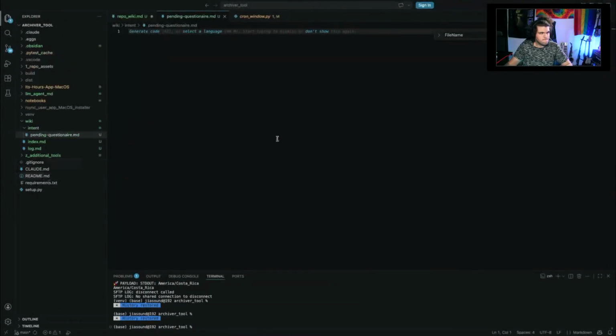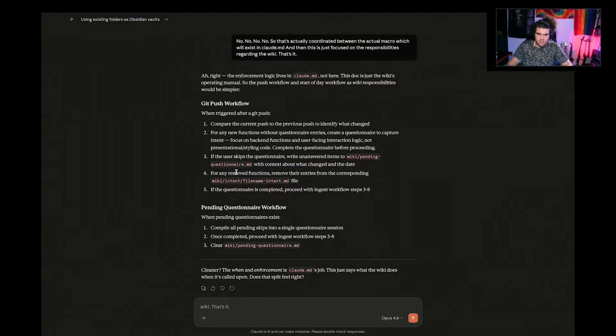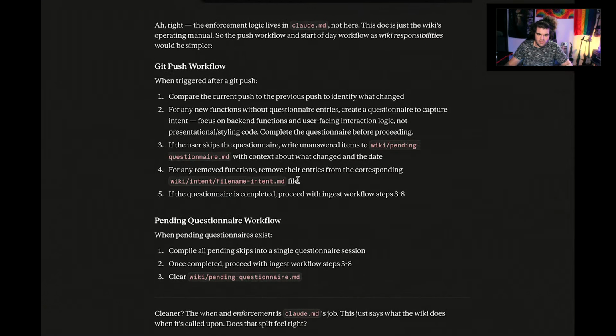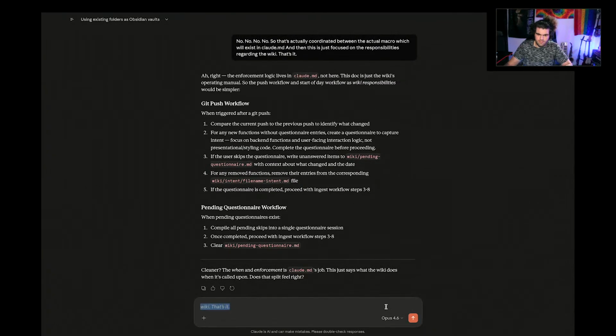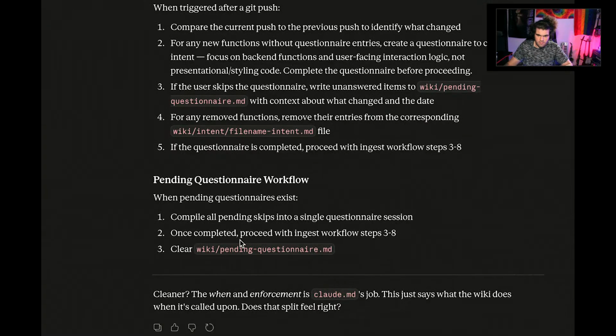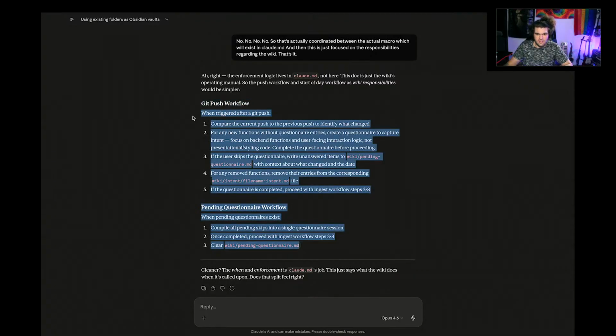Awesome. Change date, remove function. Yep, that's correct. That is literally perfect.